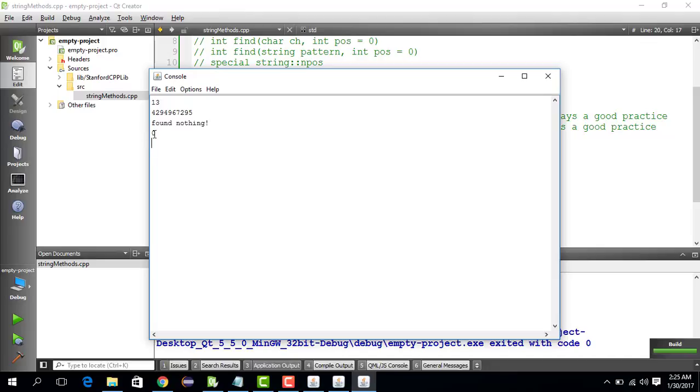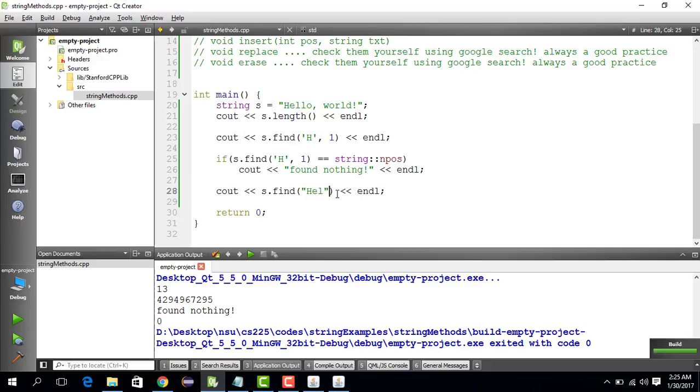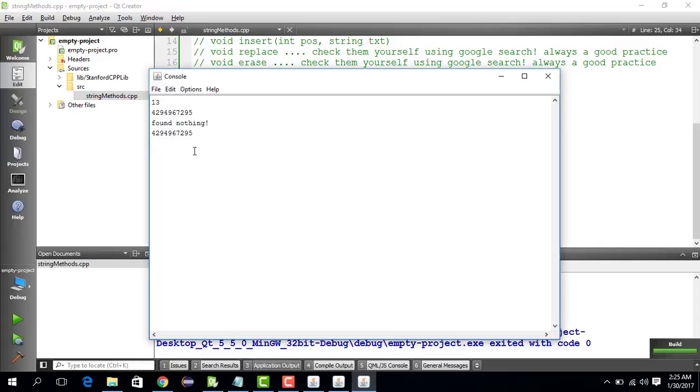And it indeed returns position number 0. In case it doesn't find it, for example, if we give wow, there is no wow string inside this, it will give the weird value that we saw before, and we could check this using string::npos in this weird fashion. We have to explicitly mention these two things, and let's run this. It will give us that weird number, we assume, and it gives this, so it's working.